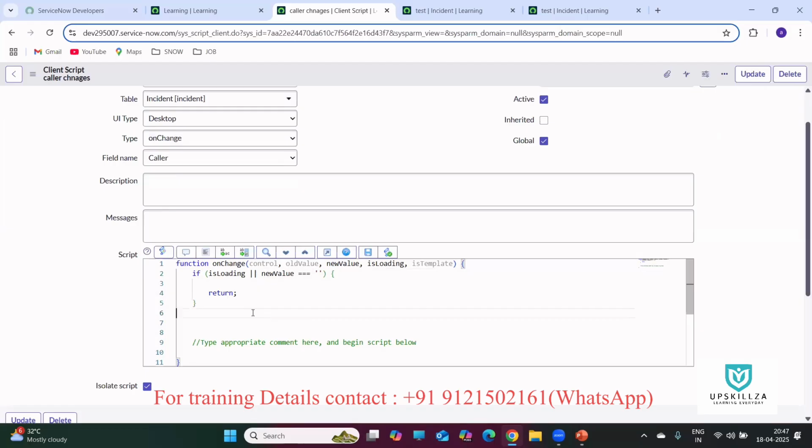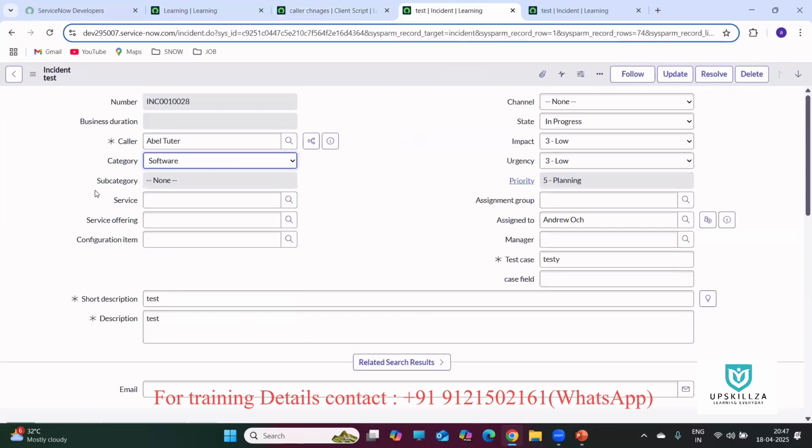So here, email, we are getting email. In this object variable, I try to store that user email. To get any reference from the client script, we can get any data from the server side to the client side, but there is no direct way.